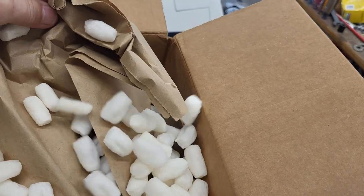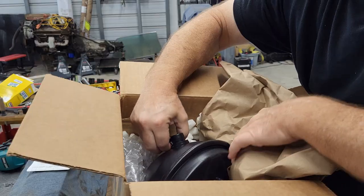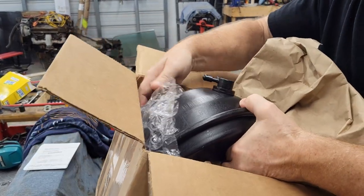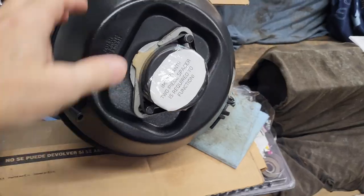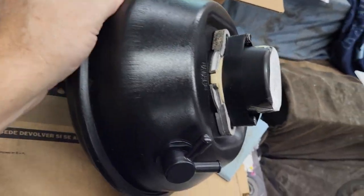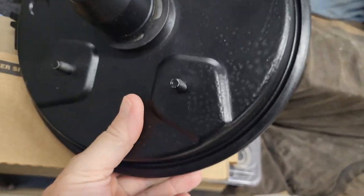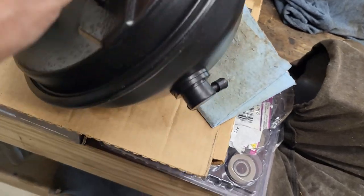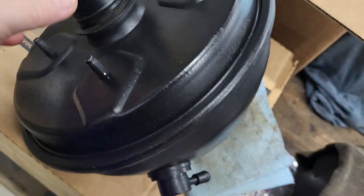All right, we're gonna get peanuts everywhere. There it is. There we go. Okay, so here it is. Looks in really good shape. They did a nice job. So, very happy. Yes, looks very good. All right, so I can't put this on just yet. I just wanted to get it pulled out.